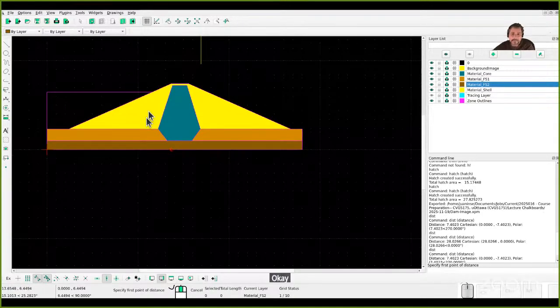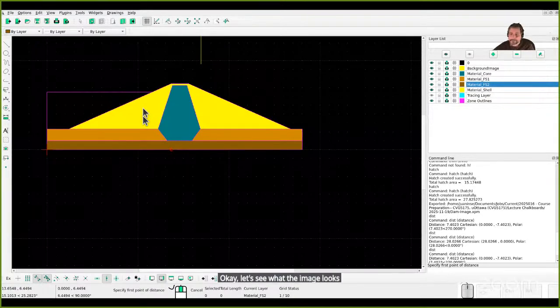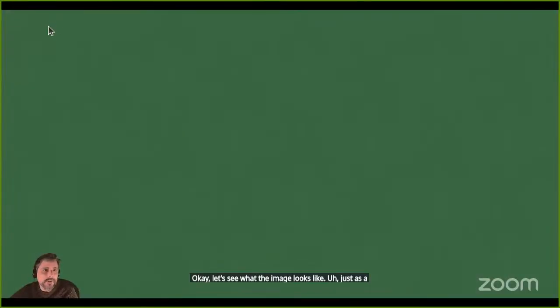Okay, let's see what the image looks like, just as a drawing. This one, XPM, right? Oh, did I keep? Sorry.